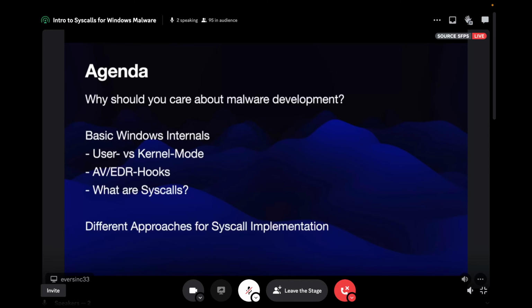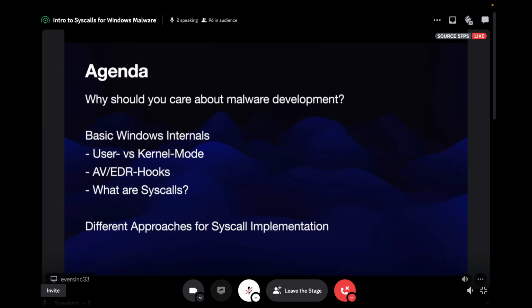Afterwards, we're going to talk about what I call basic Windows internals. It's very basic. We're going to look at some assembly code, but don't worry, you don't have to be fluent in assembly to understand what I'm telling you. It's just to get us all on the same technical base that we build upon, and that you need to understand to actually understand the techniques that I'm showcasing here. We're going to start with privilege separation in Windows, meaning user and kernel mode, or the Windows ring model. Just one slide on that.